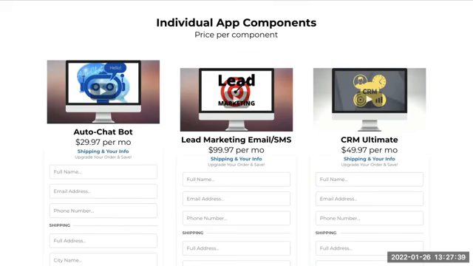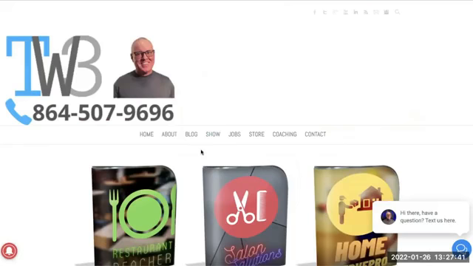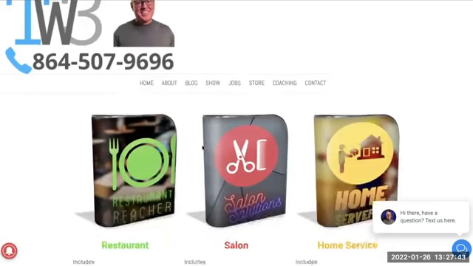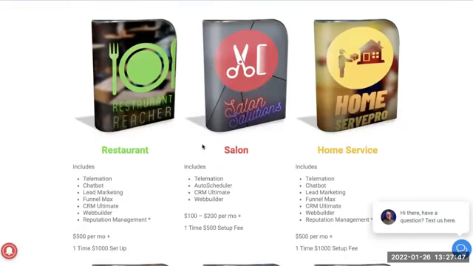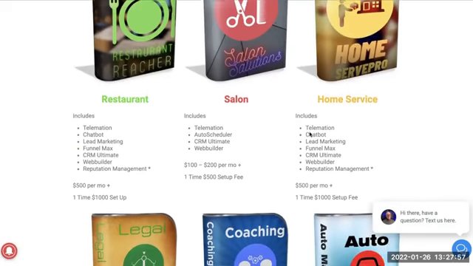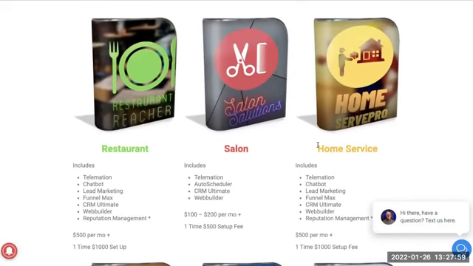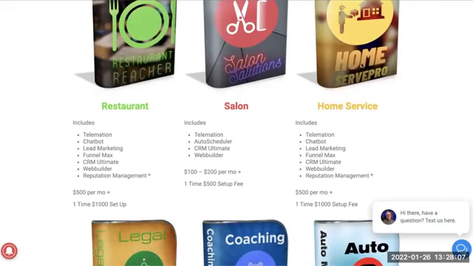So that's that. We also have our marketplace, which is where we take these individual components and put them together for a specific industry. And then all of the various sales funnels that are built are for that specific industry. So if you got a restaurant, a salon, some sort of home service business like lawn care or gutter cleaning or pressure washing or plumbing, electrician, anybody that does that, we've got these systems.